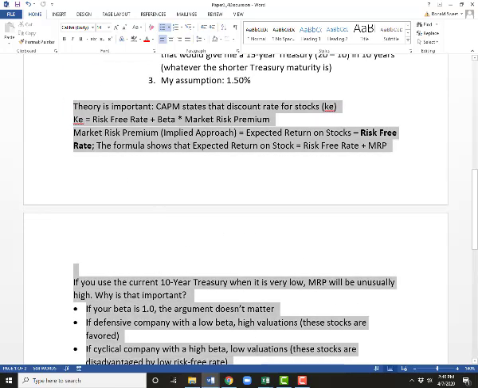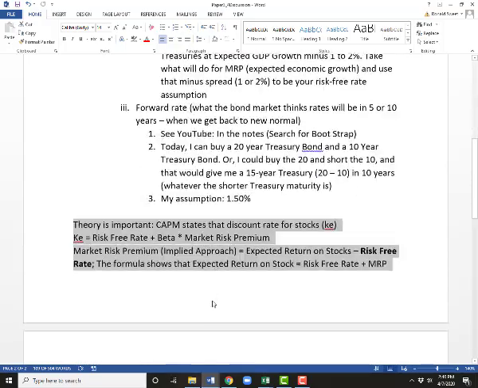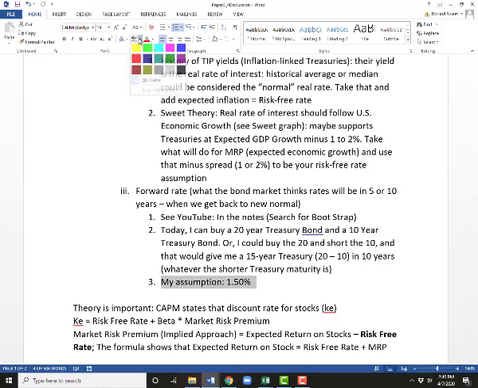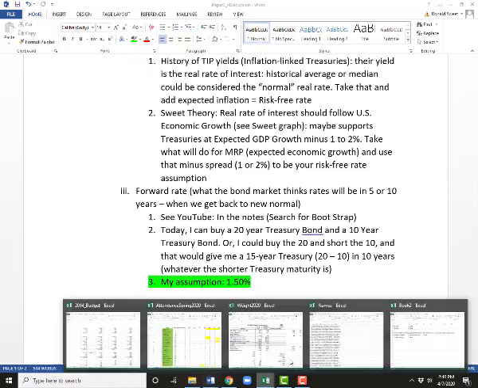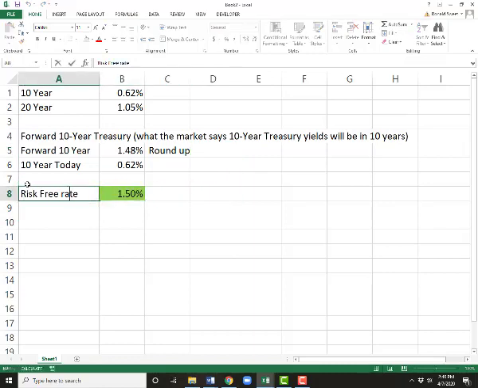You don't need to have this in your paper, but you certainly could put it in there if you want to prove to me and demonstrate you understand it, because it is an extremely important concept. All right, so we got one number down. So there it is. There's my first assumption. I'm going to highlight that in green, and then in Excel, I'm going to highlight it in green because that's one of my assumptions, 1.5%. So now I have my risk-free rate. Actually, I'm going to move it down here. So there's my risk-free rate.